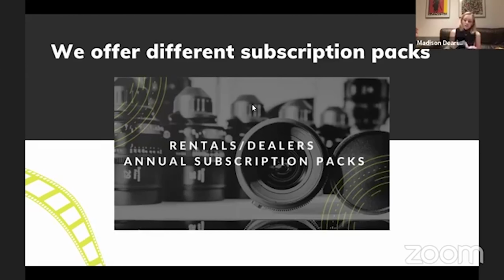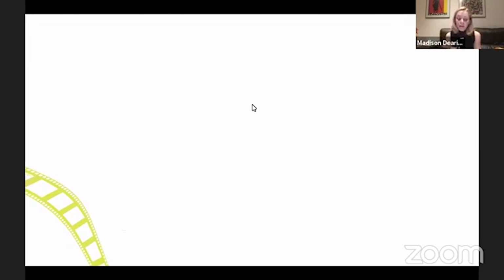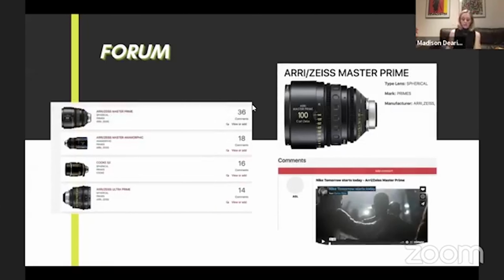Alvaro, as someone in this industry, always liked the idea of being able to see examples of the work that different lenses produced. This led to the addition of the CineLenses forum, classified by lens, where users can add links to the projects they've used their lenses on. We then took it a step further.